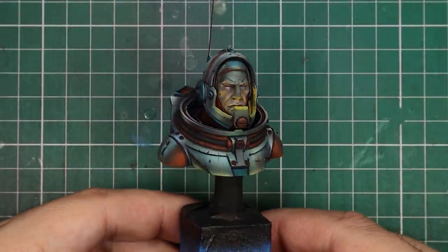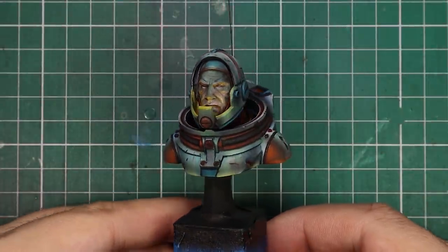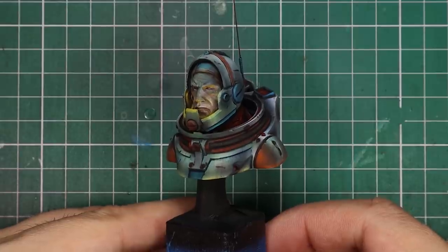For these two steps, I've used a serious amount of oil paint, so I leave the model to rest overnight before going back to acrylics.